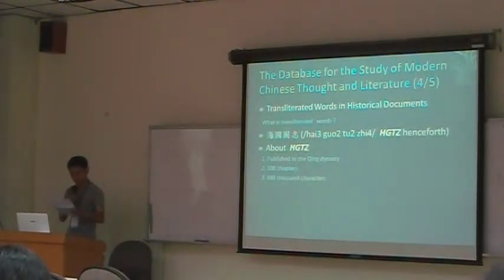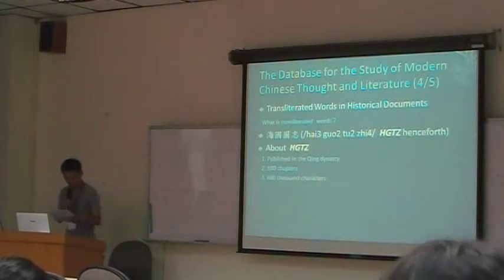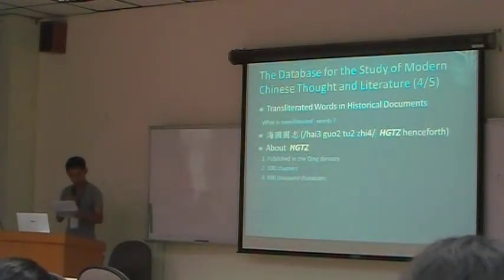Why do we use this book? Because it contains many transliterated words, and the transliterations are already manually marked by domain experts in China. 海国图志 was published in the Qing dynasty, consists of 100 chapters, and contains about 6,000 characters. Since the transliterated words may not be recorded in any lexicon, we had to look for transliterations from raw strings. After obtaining strings that appear more than twice, we sift the candidate strings with different filters. The goal was to reduce the number of candidate strings that will be manually checked by domain experts for transliterated words.